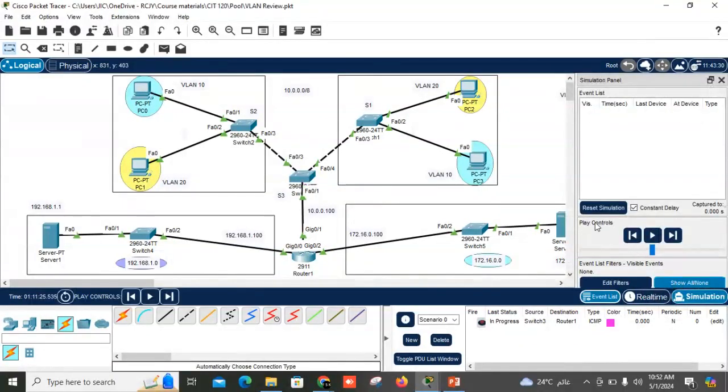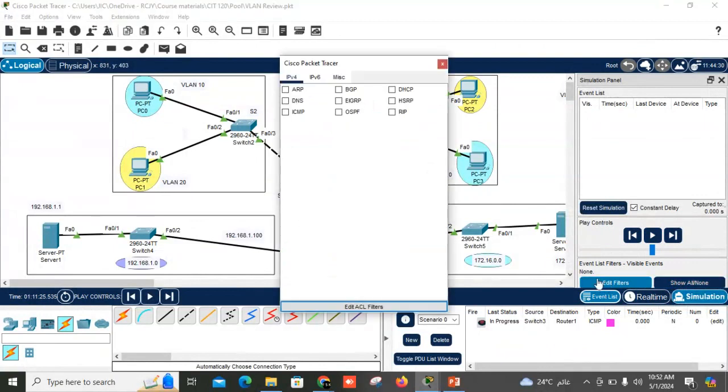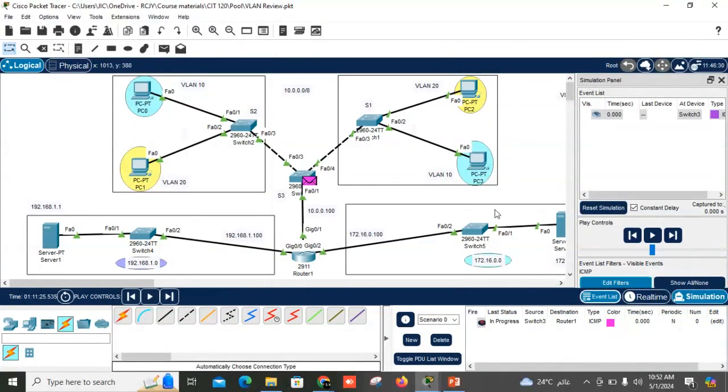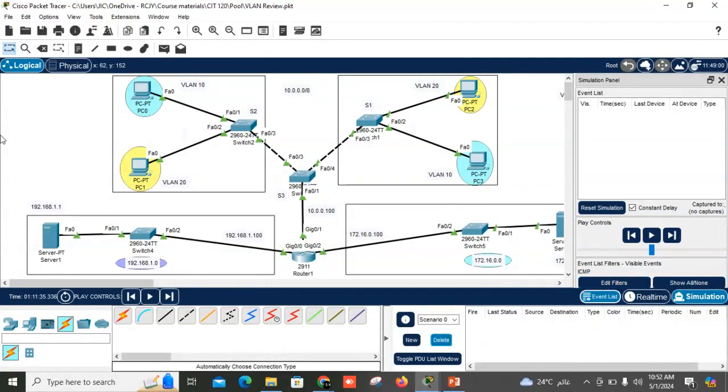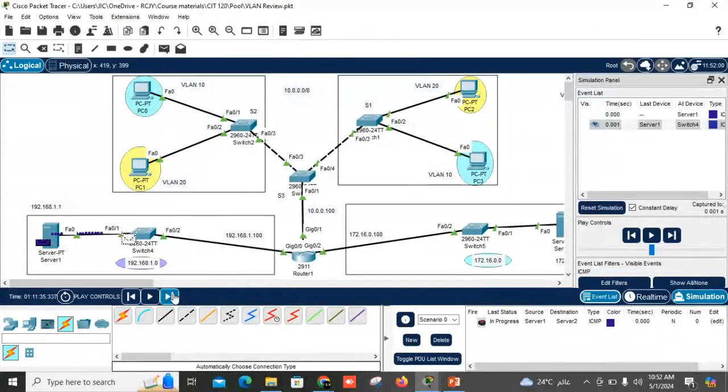Now in simulation, remove all. I will edit to ICMP only, right? So let's go with this PC pinging to here. So what about this step? It will send to this switch, which will forward to the router. It is sending.